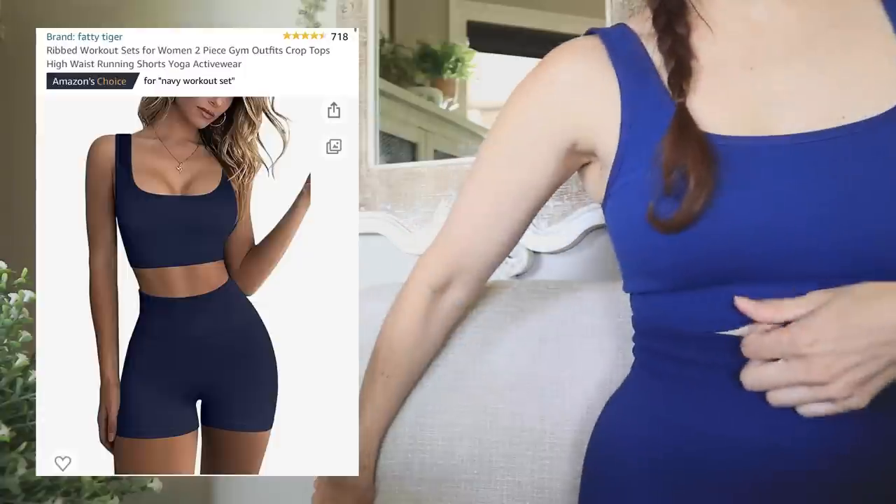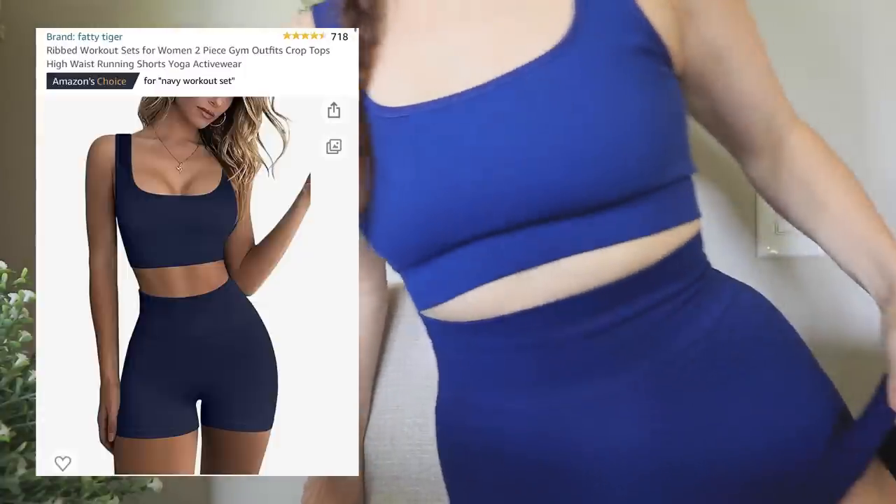Also, this little two-piece workout set — it's a short set. I was specifically looking for a Navy color, but this is kind of a mix between Navy and cobalt, a little bit brighter. It goes really well with my Florida Gators hat. I actually wanted it to match a Navy baseball cap — like my New York Yankees or Atlanta Braves hat — but this came out too bright. I still love it though; it's very comfortable. This set comes in a bunch of different colors and I get all my athletic sets from Amazon. I'm obsessed — Amazon is where I go.